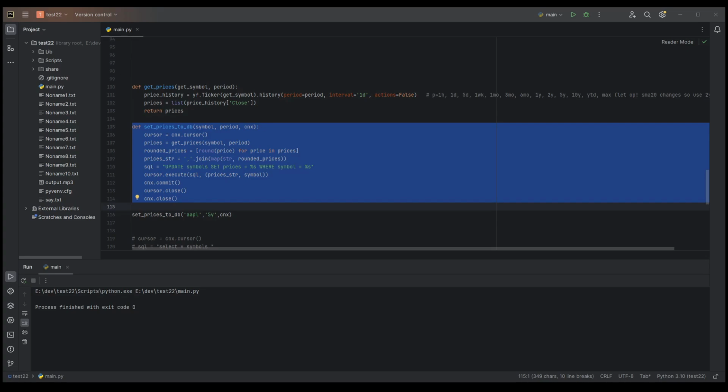I don't want the rounded prices anymore, but the percentage gain, percentage gain plus / minus into the comma separated string. You remake that.